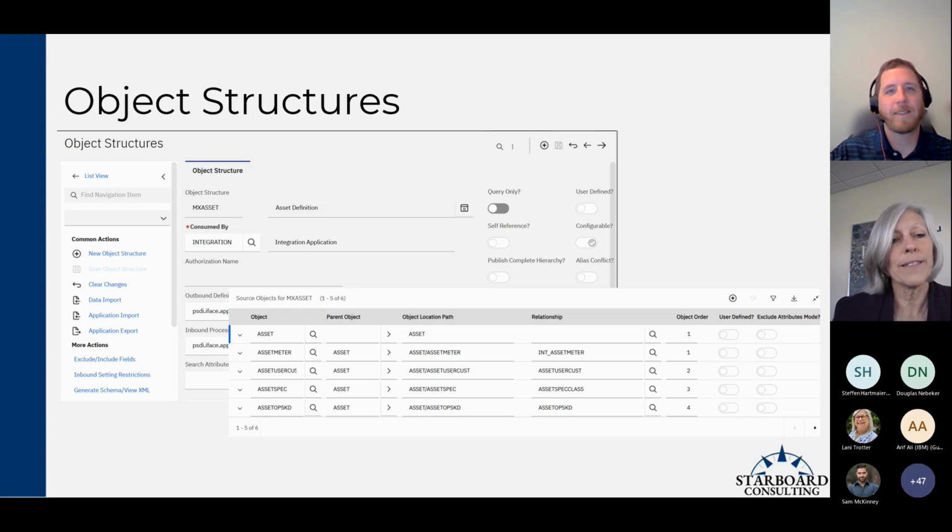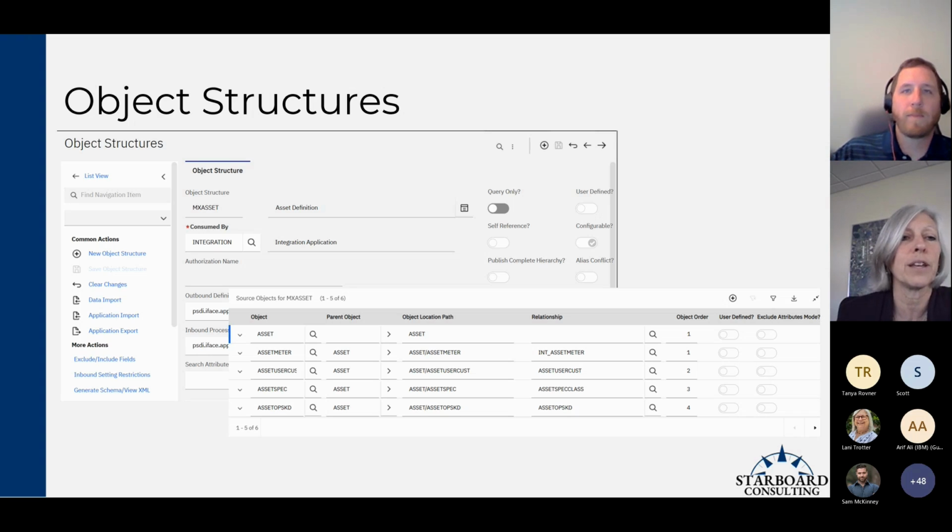So I remember back in the days, you'd create an object structure on, say, work order, and you got 200 fields on that table, but you really only want 10 of them. That left you with 190 boxes to uncheck, because by default, everything was included. So nowadays, we've got an option to switch that around, right? We can default with exclude.